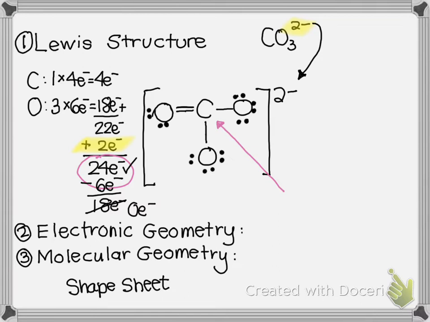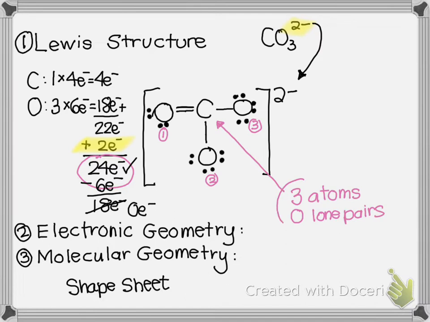So when we're trying to figure out the shape using the VSEPR theory, that's our shape sheet, we have to look at the center and we count how many atoms are attached or bonded to it. And I see 1, 2, 3. So there's 3 atoms bonded to the carbon. And then I look at the carbon and I look for lone pairs. Now, lone pairs are the dots, like these over here that I'm circling. There are no dots on carbon, and for the shape, you only look at the central atom. So for carbon, there's 0 lone pairs.